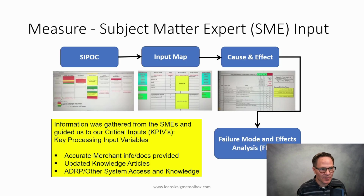The team went one step further and they took their analysis and turned it into an input process output diagram, or what we call here a SIPOC diagram. That's basically looking at all the process inputs and outputs, identifying which ones are affecting the critical to quality requirements of our customer, which in this case is our hold time and the ability to answer the customer's question. And then they broke that out further into what we call an FMEA, or failure modes effects analysis.